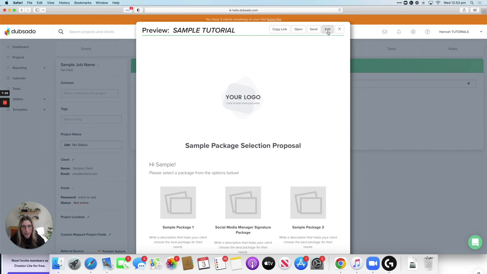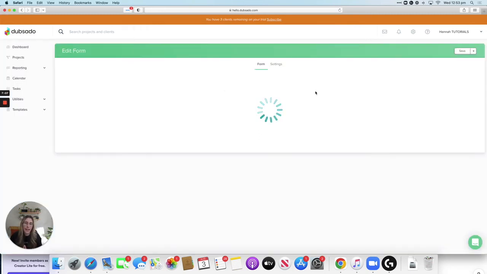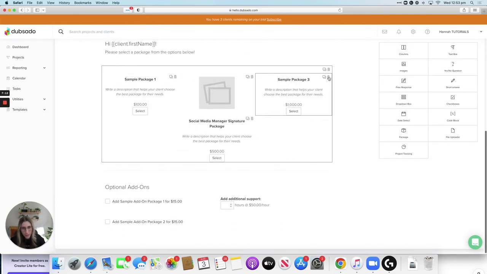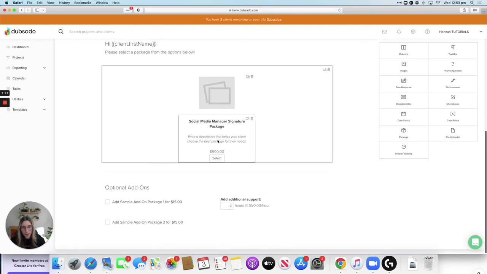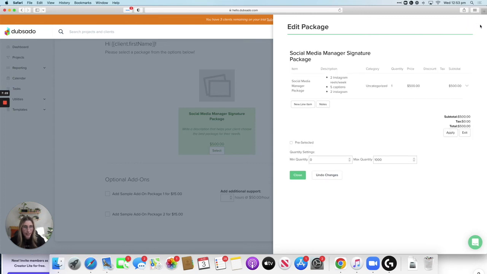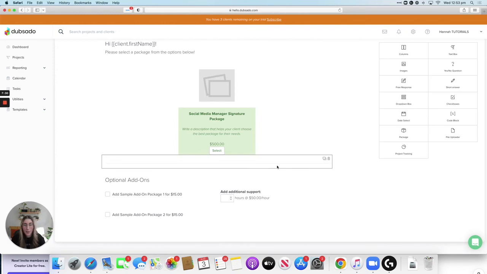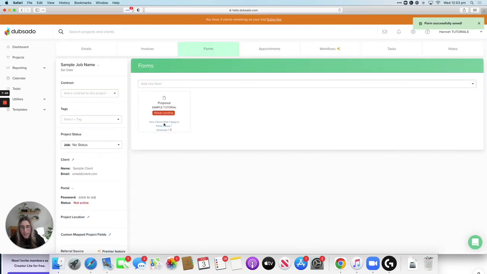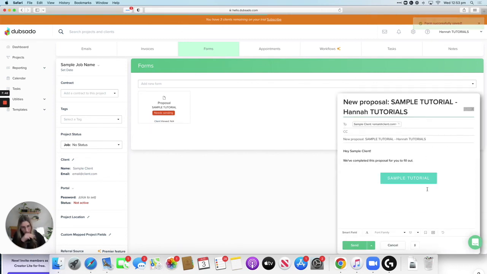Then what you'll want to do is hit edit. And this is where you can edit anything specifically for that client. So let's say you really don't want to give them this option or this option. Well, you can delete those options. Or let's say you come in here and it's a slightly different price. You can come in and hit edit up the top right, and then you can edit that, and that will only edit for this client and this project rather than the template itself. So by having this template, all you're doing is those minor adjustments so that it's not a major new thing every single time, right? So do that slight tweak, then you'll hit send, and then you can add in that one that you actually made.